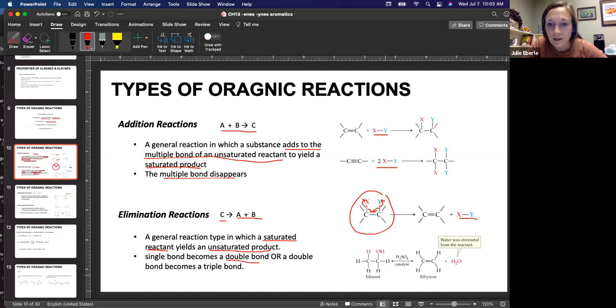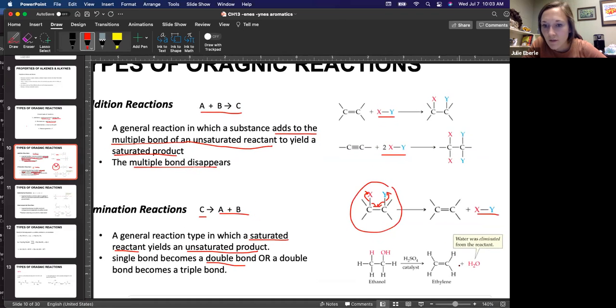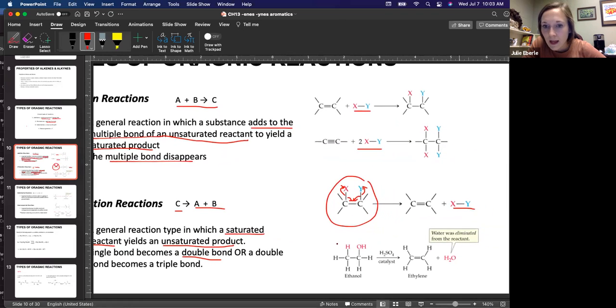So for a real example here, if you have ethanol down here, and you have H and OH, what can H and OH make? They can make water, okay? These 2 leave, and then you remake the double bond, you make ethylene, and then water's your other product, okay? We're gonna get to this, it's called a dehydration. Why? Because water's leaving. When water leaves us, what happens? If we don't have enough water, what happens? We're dehydrated. So they call these dehydration reactions.